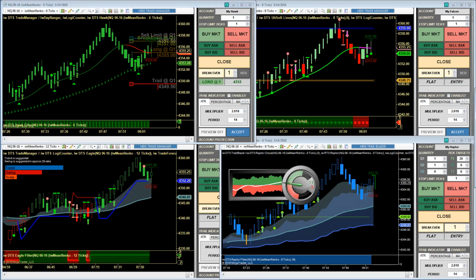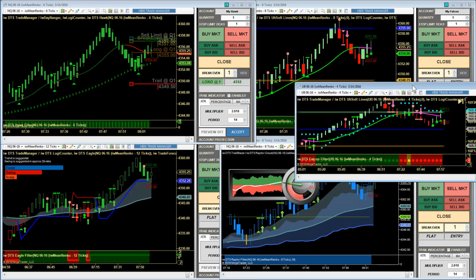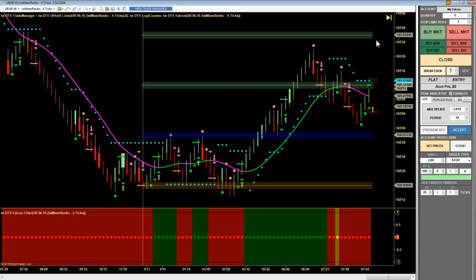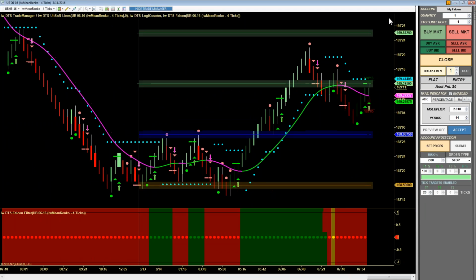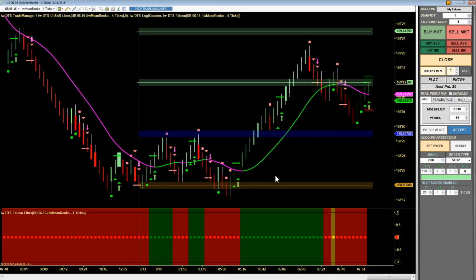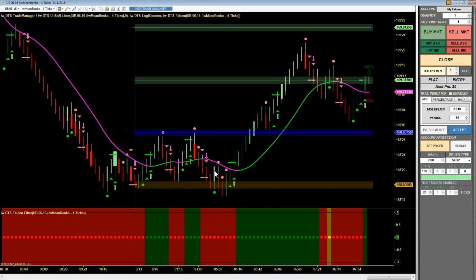Okay, so here's the Ultra bond. Honestly, I've never looked at this one. So here we go. Malesh is asking, is it set up for a buy?